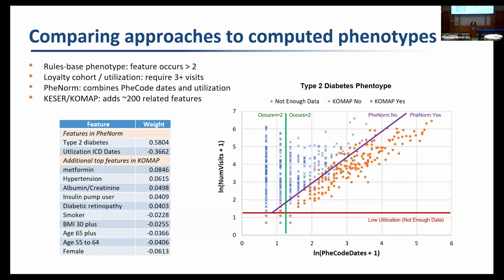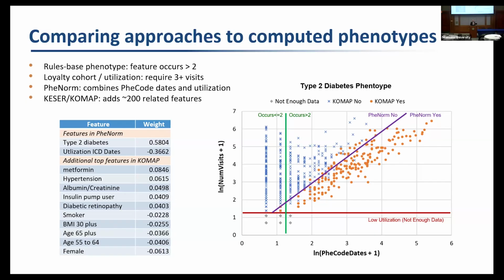And that's equivalent to creating a vertical line, looking for patients who have 2 or more visits for diabetes without any consideration to their healthcare utilization. The horizontal red line is removing patients with low utilization. So here, before even doing any kind of phenotyping, I'm removing the patients that had 1 or 2 visits, and this may not be enough to do anything.